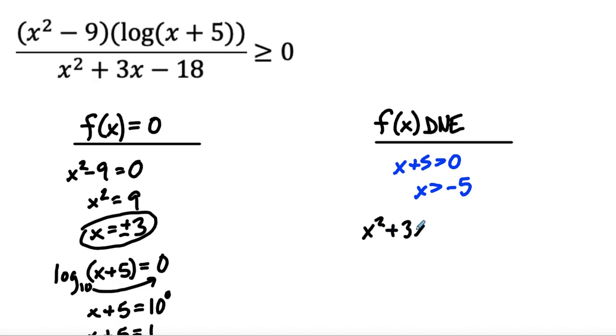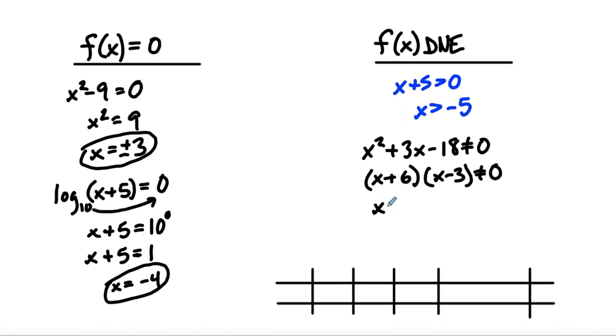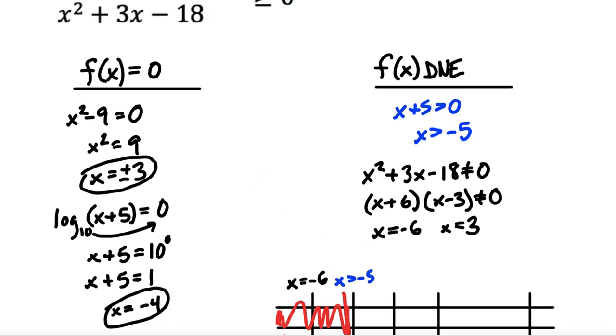Okay, and then after that we just have to solve this quadratic. And these are going to be values where x cannot equal 0, because it would give you either a hole in the graph or a vertical asymptote. So we got two things here. We got x equals negative 6 and x equals 3. So x equals negative 6 actually is not going to matter, right? Because we know that x has to be greater than negative 5. So actually, this is all DNE here. This is all does not exist. The function doesn't exist, so we don't need to worry about if it's negative or positive because it's non-existent there.